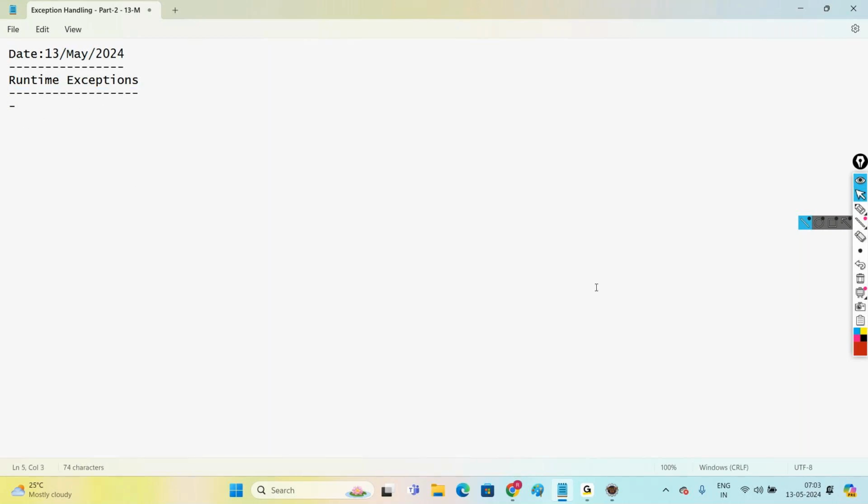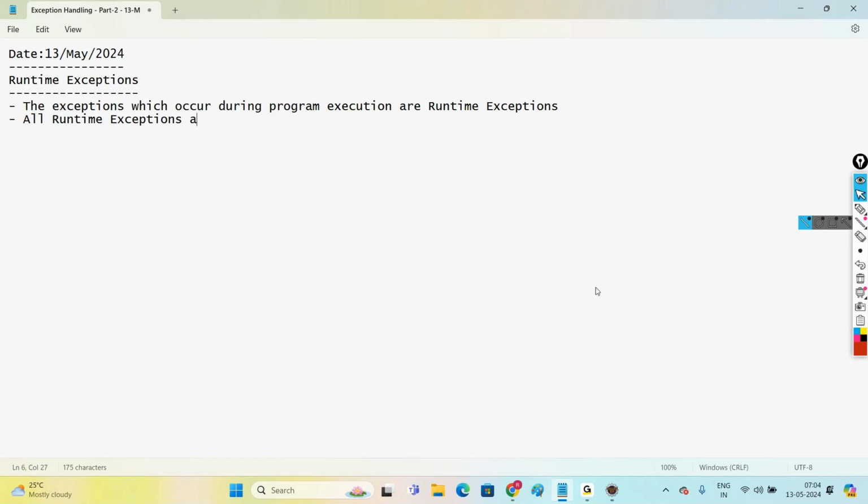So what are runtime exceptions? The exceptions which occur during program execution are runtime exceptions. All runtime exceptions are subclasses of the RuntimeException class. This point is very, very important.